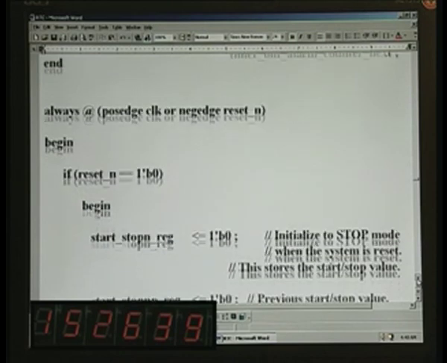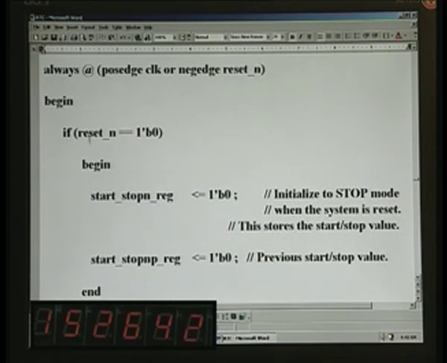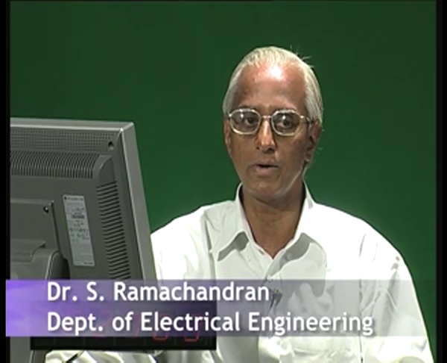And we have another set of always blocks for various purposes. For example, you remember that we have a push button switch for start and stop, right. And why is this register necessary? Because we have only one push button switch, and when we push for the first time, we should take the system into start mode. If you push the same push button again, it should be turned into stop mode. Start and stop is applicable only for up counter and down counter, right. So, whenever you want to start the counter, all you have to do is press the button and it will start, and when you want to stop, press the same button again.